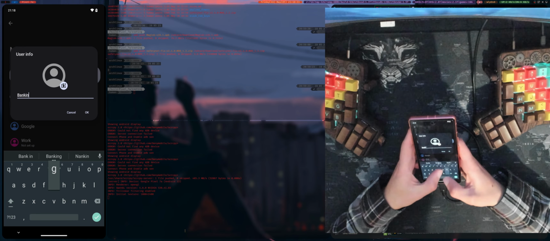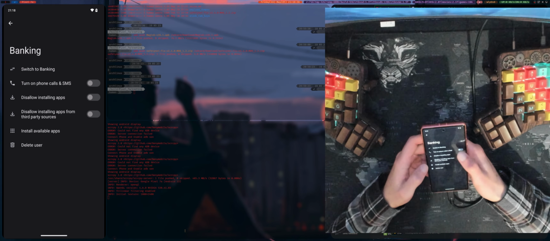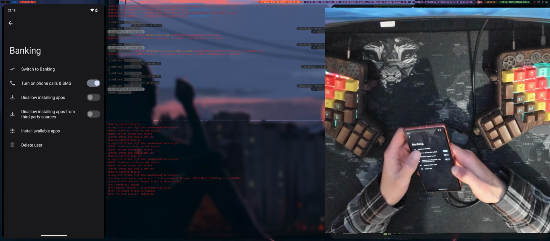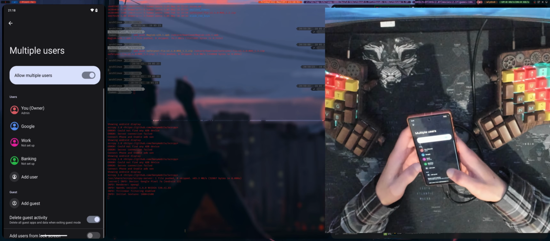So that way everything will be separate, and I will allow all that kind of stuff. So yeah, that'll be the kind of good stuff.